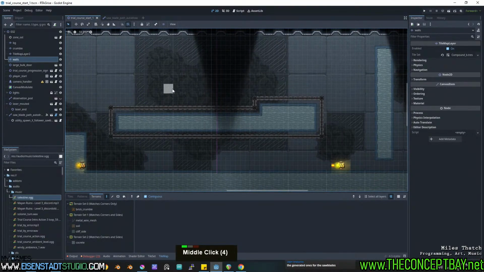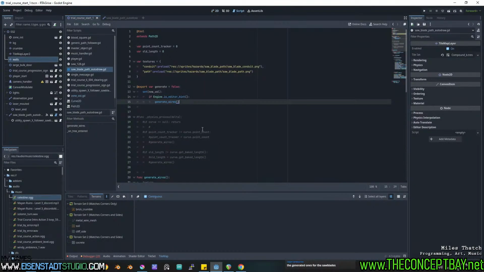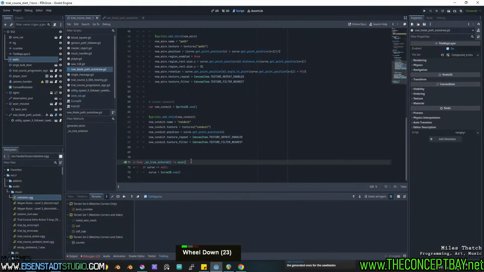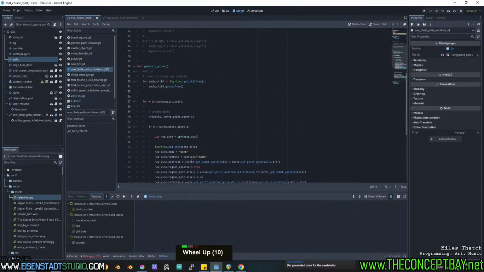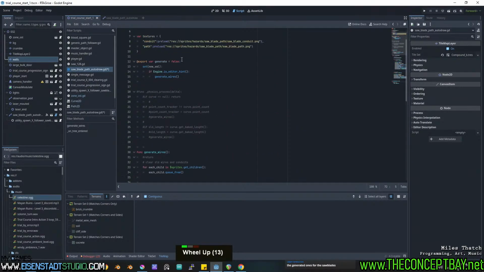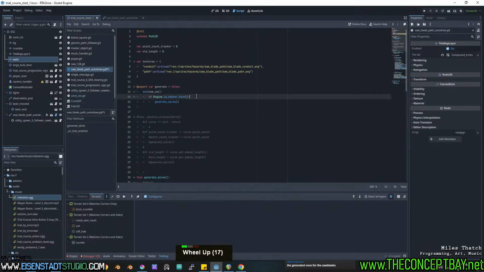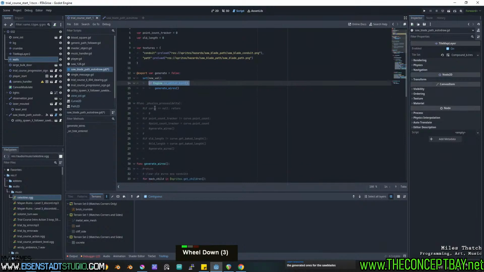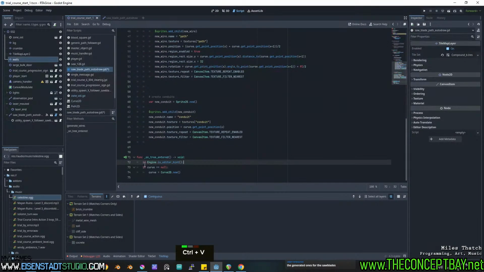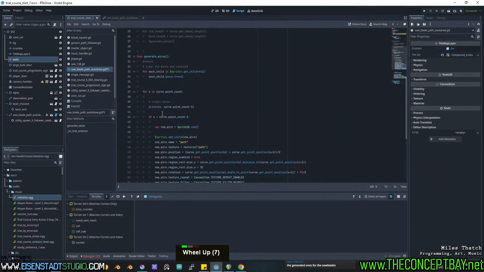Oh, I think I know why. It's because this. Or is it? I'll do it anyways. I am going to check if engine is editor hint. So only when we're in the editor, do this. And also, I did remove the continue.